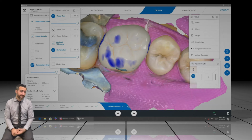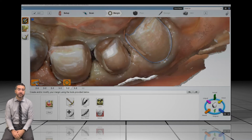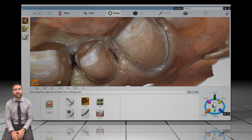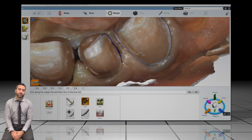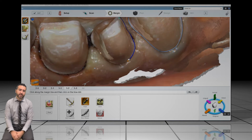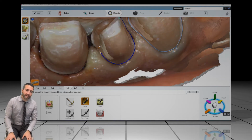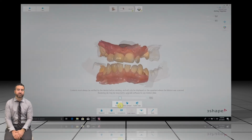They don't have to scan your physical impression, because 90% of all impressions that are sent to a laboratory are actually scanned digitally anyway. In this case, we have a different system here from PRIMESCAN, and you can see the color is really helping the technician mark these margins and to be able to see where the doctor was able to put the margins in this particular case. So all these types of different information really help the laboratory as you're able to transfer these color models, which are often PLY or OBJ.